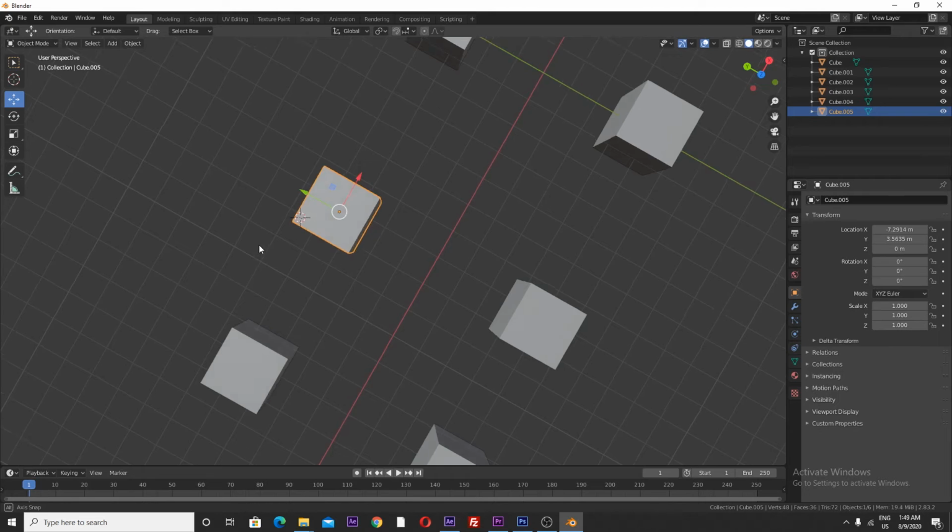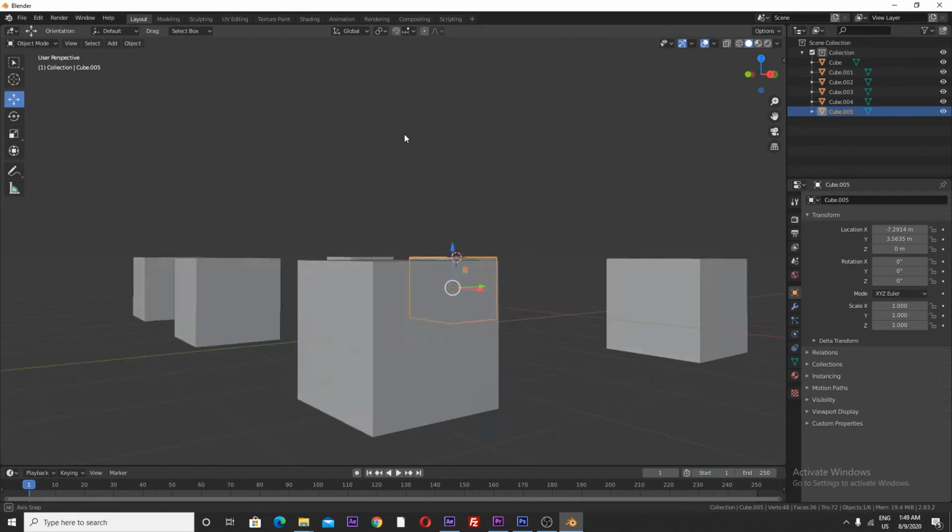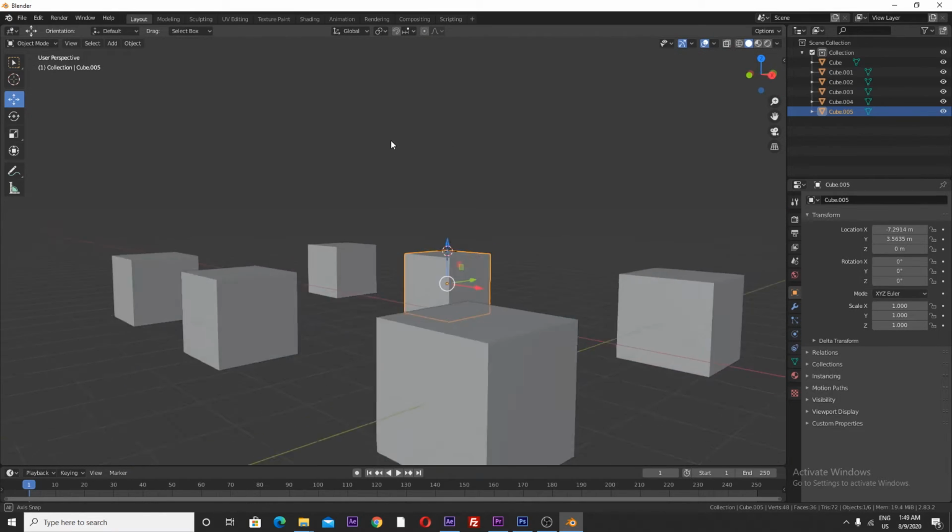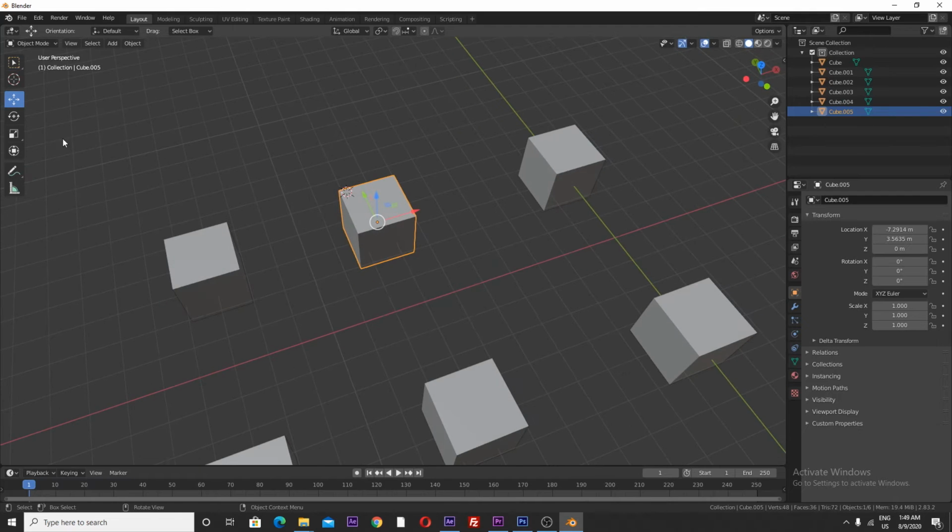Once you have done that, just check that everything is in the right place. So now if you rotate your object, hey, it's not rotating from the 3D cursor. Yes, because we have not selected the 3D cursor mode from this top down menu. Currently we are on the median point.